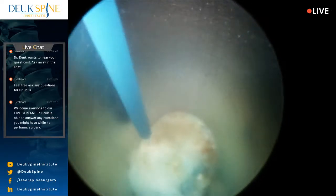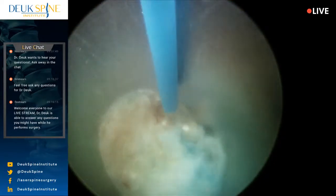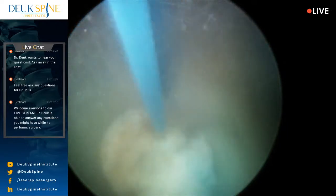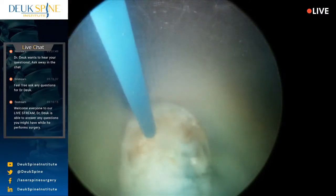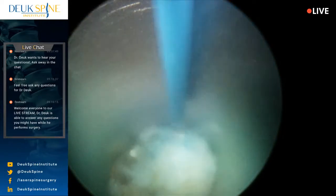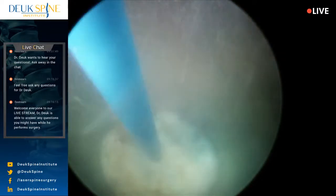Let's face it. If you could do this surgery instead of destroying the spine with a microdiscectomy, why wouldn't you do this surgery? You should. But the problem is people don't know about it, and the reason is because surgeons aren't being taught how to do this at the training centers anywhere in the world. Because the companies that sell the screws and rods are in the training centers. And they're controlling the education of the new generations of surgeons.